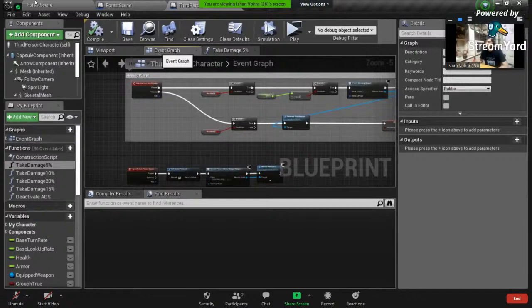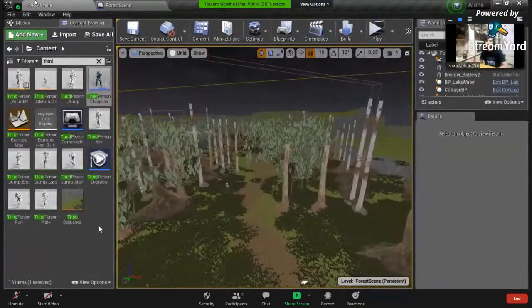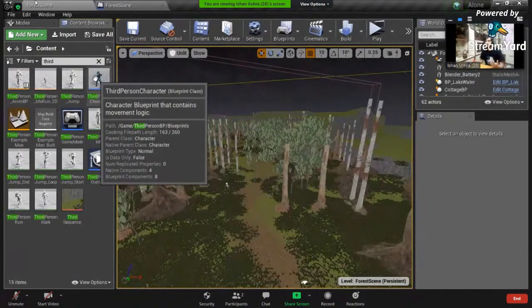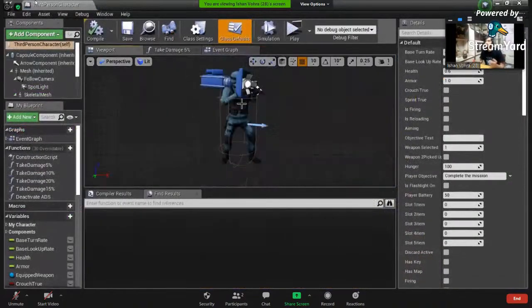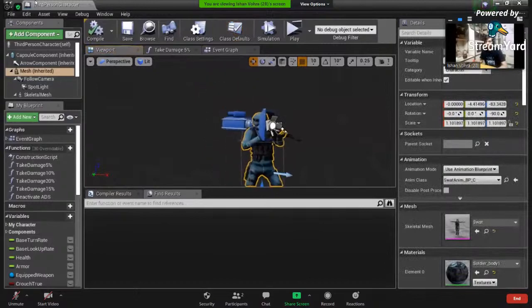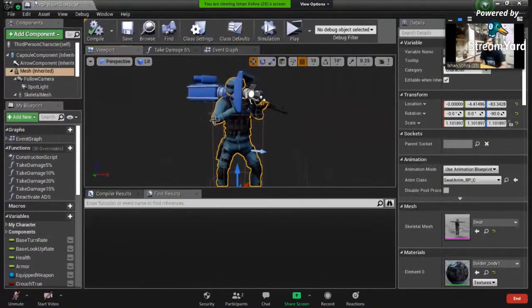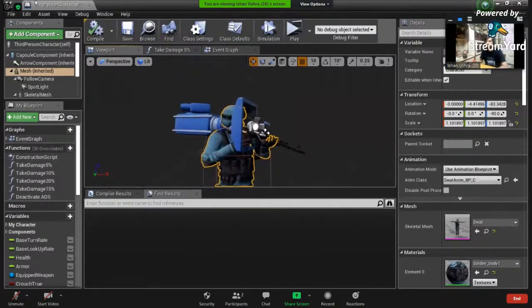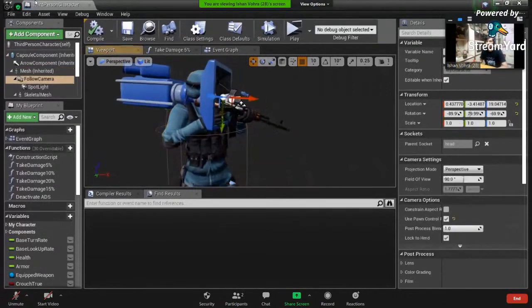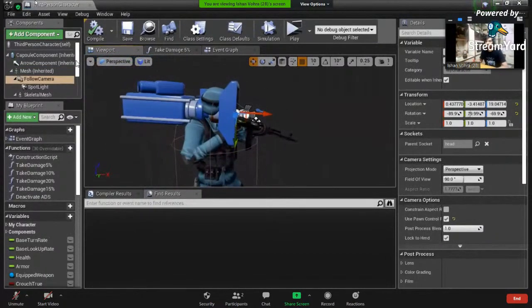All right. So now let's talk about how we create our own character. Like how do we import our own animations? First of all, open your third person character and go to viewport. And here you will not have a person holding an AK-47. You will have that robotic character that we had earlier, right? And the camera will not be here. It would be a bit far.